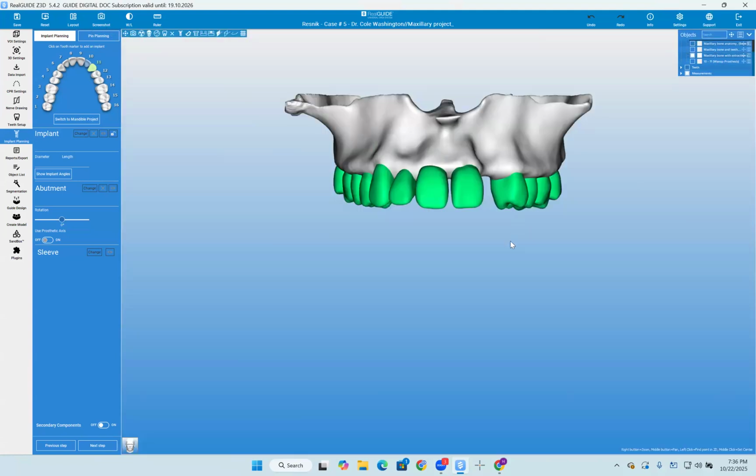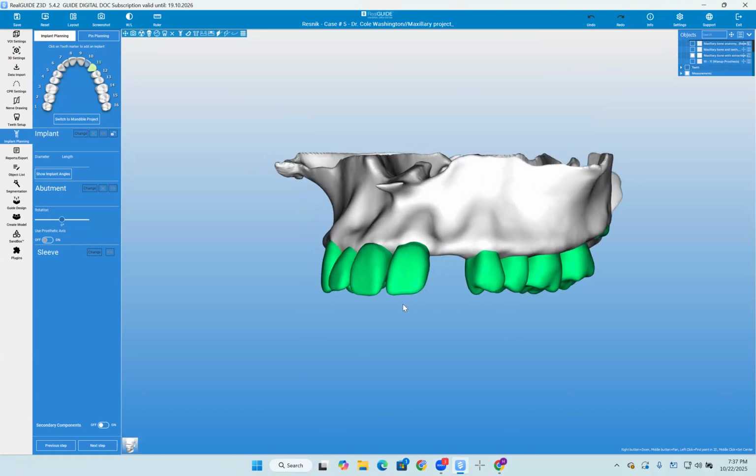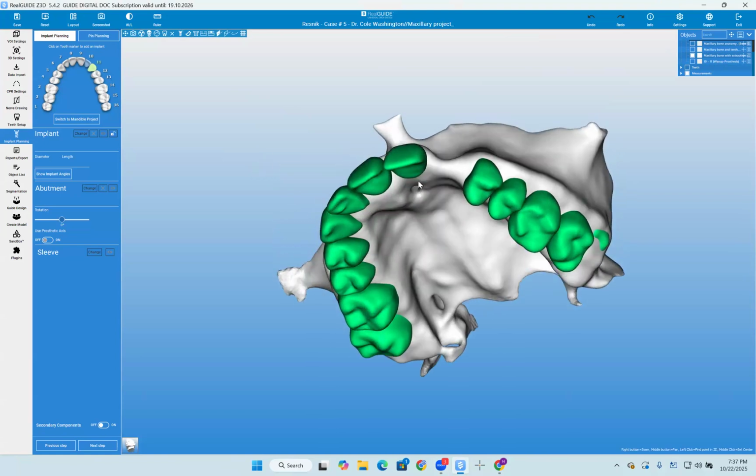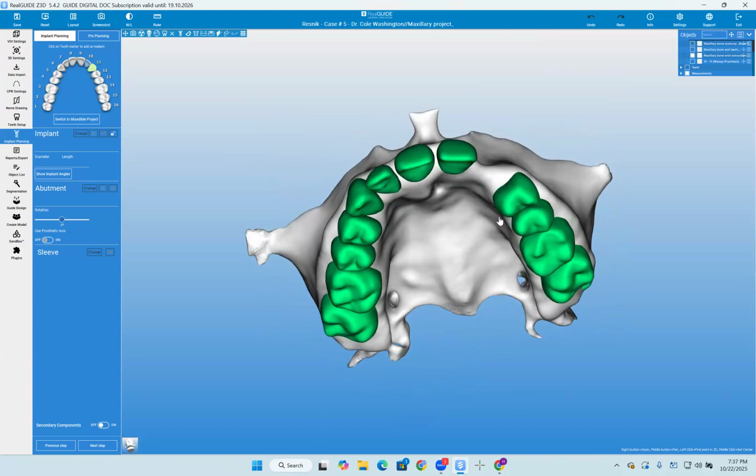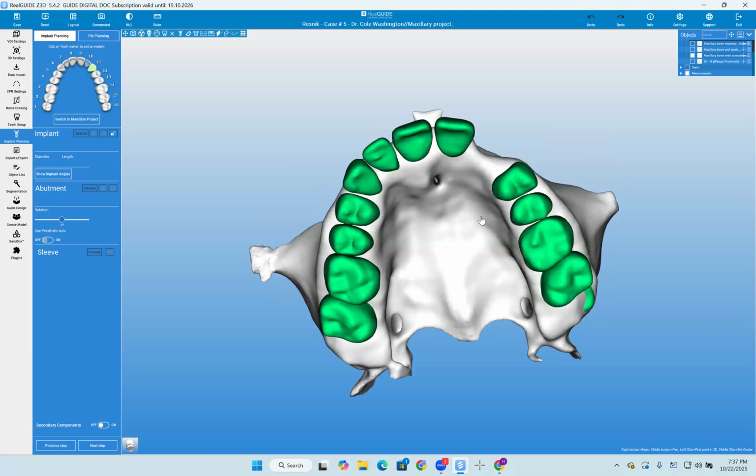So what do we have? We have a 21-year-old female. She's actually the stepdaughter of the partner in the practice, and she has a congenitally missing number 10 with not a lot of bone and an awkward restorative space. Actually, it's 10 and 11. Okay. So right off the bat, that space looks very, very small.